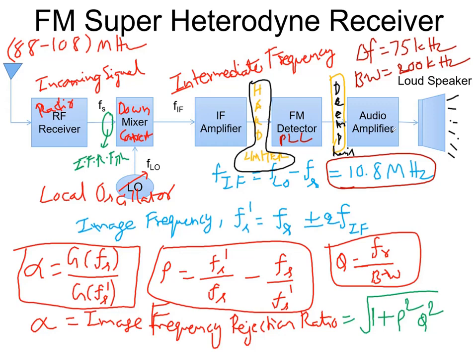This is how your problems may arise from image frequency. Image frequency is related to the ratio of local oscillator frequency and signal frequency, that is, intermediate frequency, sorry. Then image frequency is signal frequency plus or minus 2 times the intermediate frequency. Then rho is calculated as fs dash by fs minus fs by fs dash. Then the image frequency rejection ratio is given by alpha, which is defined as the gain at the signal frequency to the gain at the image frequency. Why? Because you don't require image frequency. Image frequency is one of the demerits of the superheterodyne receiver, and to eliminate it you are using one image frequency rejection filter.